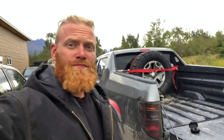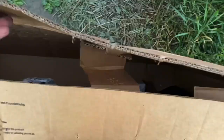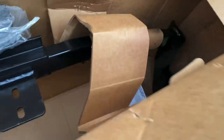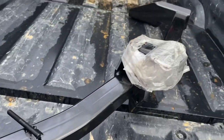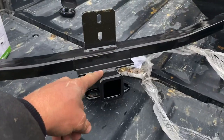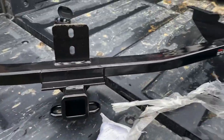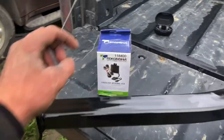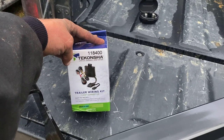So since we're going to be getting this hitch installed, let's bust into the box and see what we got. I'm not going to lie, I didn't think that came with bolts for a second because they weren't in the box, but they were taped right here. So that's the hitch — it's actually pretty heavy. Also got the wiring harness as well, supposed to just plug and play. We will see if that works.